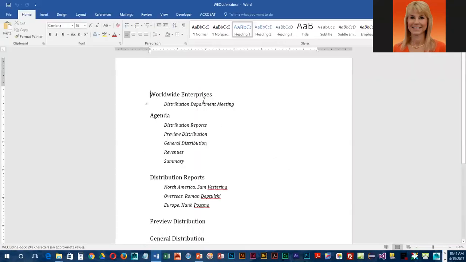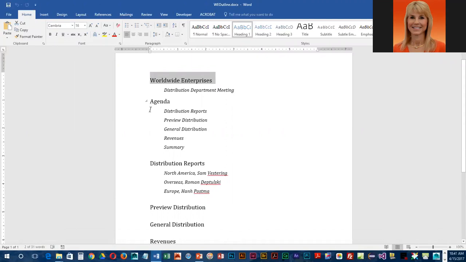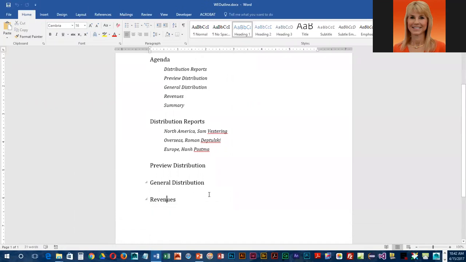And how this is going to work is it's going to look at heading styles. And so if you have an outline that you want to export, you do need to make sure that you have the heading 1 style applied to the text that you want as titles in a new slide. So what it's going to do is it's going to look at all of these heading 1s, create new slides, and put the text as the title.